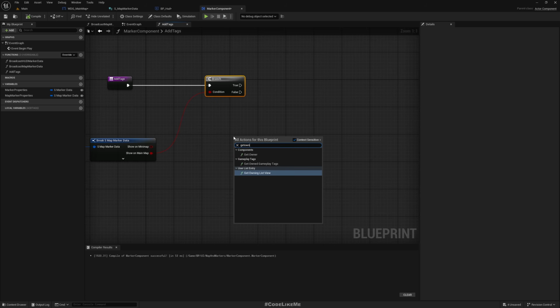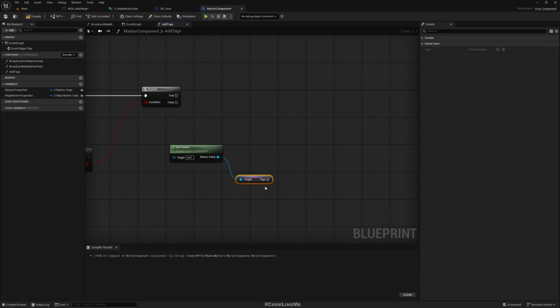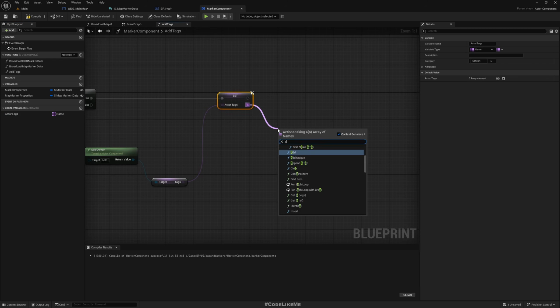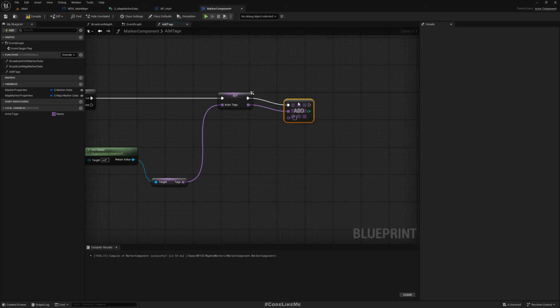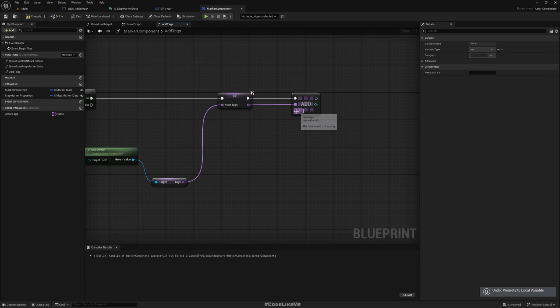So we can get owner, and then we can access tags. Then I think we would need to promote this to a variable, tags, just in case this actor has any other tags too. So we need to preserve those, and then add a new tag. So this I'll promote to a variable, a global one.